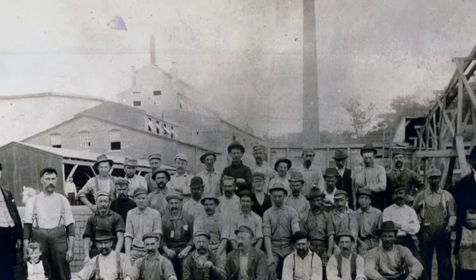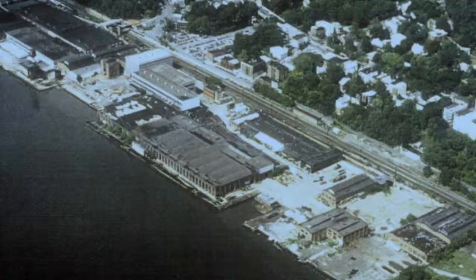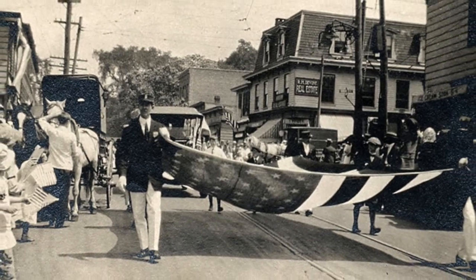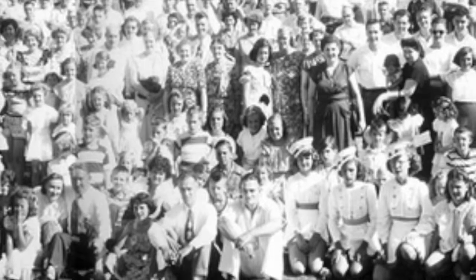One of the major problems was that all this industry happened in the exact same spot along the river, 28 acres, and a lot of the waste byproduct created was absorbed by that land, and a lot of it migrated directly into the Hudson River as well. So even though Anaconda and its predecessors helped families build homes, raise children, and create life, the price we paid was a high one. Some paid with their lives.